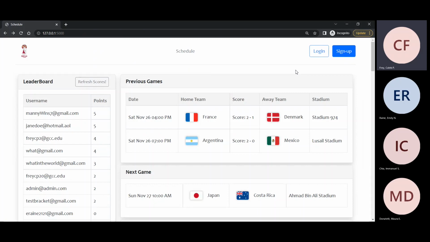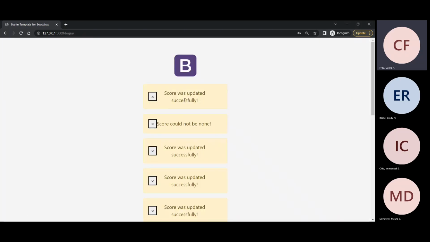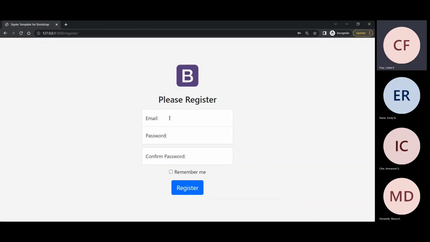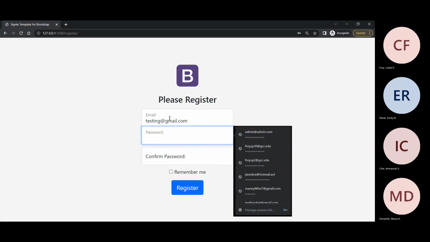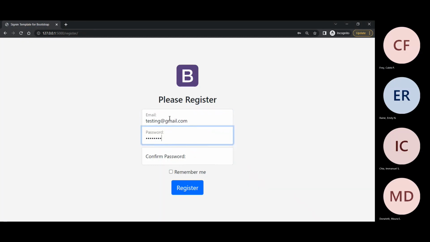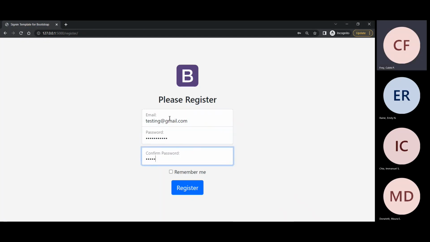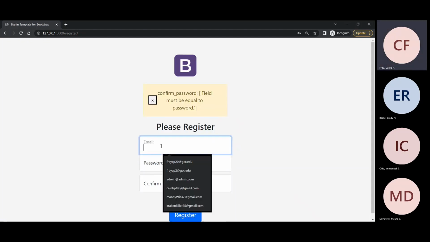But we allow two other kinds of users as well. And you saw the admin user that Emily talked about where you could input scores, but there is a third type of user, and that's just a normal user who has an account. So I will sign up with a new account. And then once we make a new account, we can sign in.